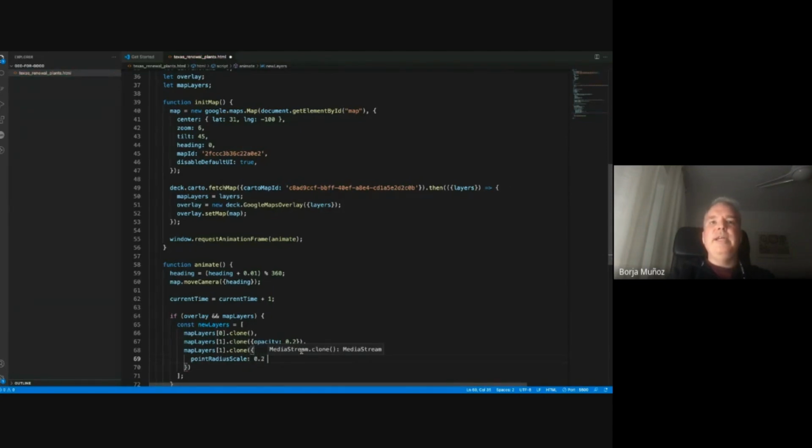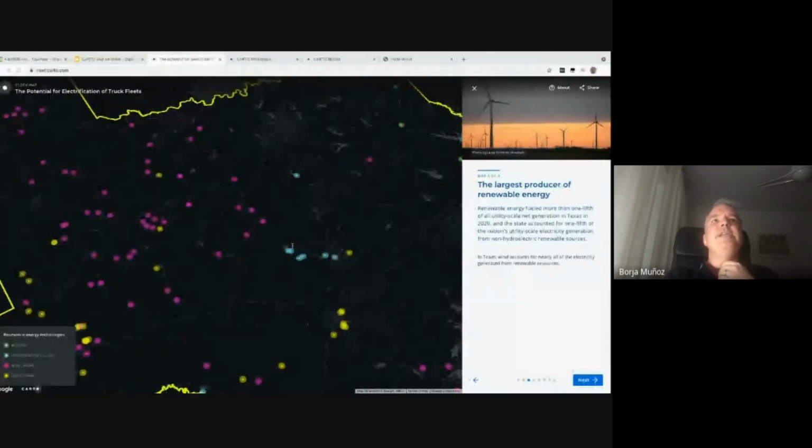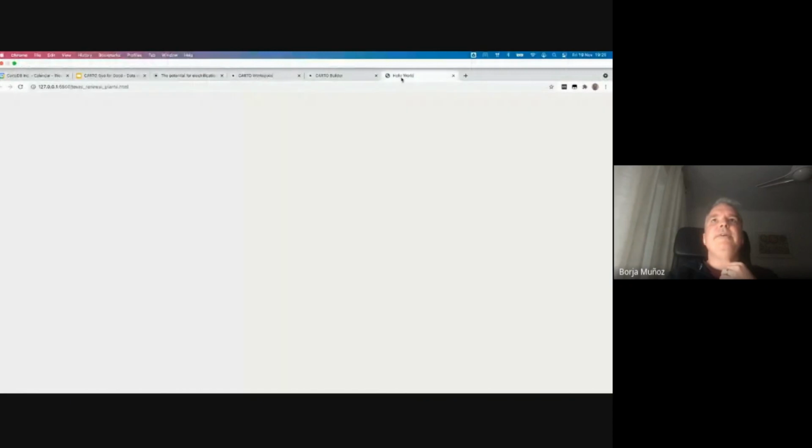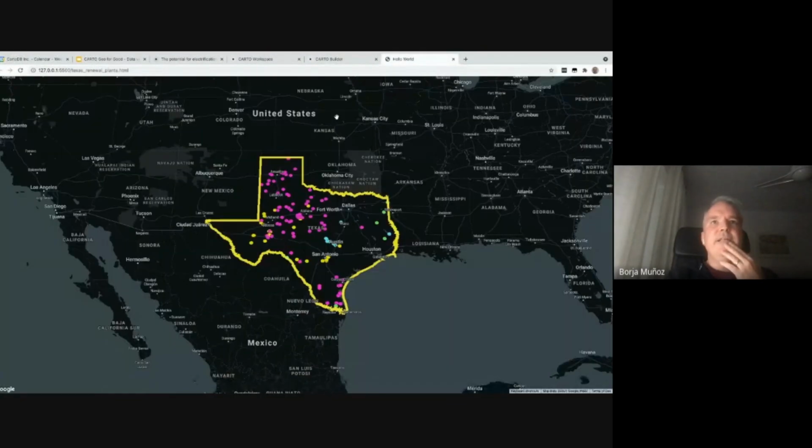So I'm going to take 0.2 and using a sinus function, I'm going to change the radius scale. Okay. And if everything is good, let me see if the indices are correct.